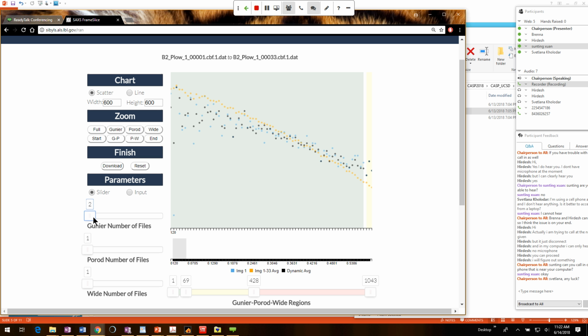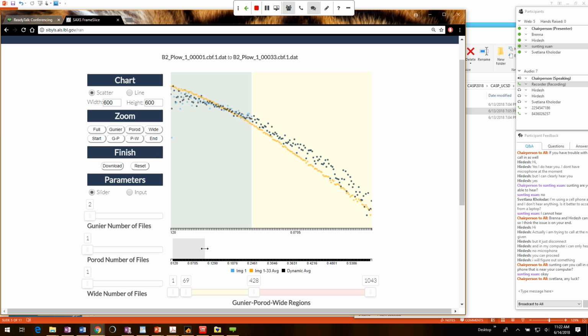Okay, so this sample is very radiation sensitive. So I'm going to have to be extremely careful when I process this so I don't lose information due to exposure. All right, so then the next region is the Porod region. And there's this little scale bar here at the bottom, which allows me to drag a little bit over. And so this delineation between green and yellow is where the Guinier region ends and the Porod region begins.